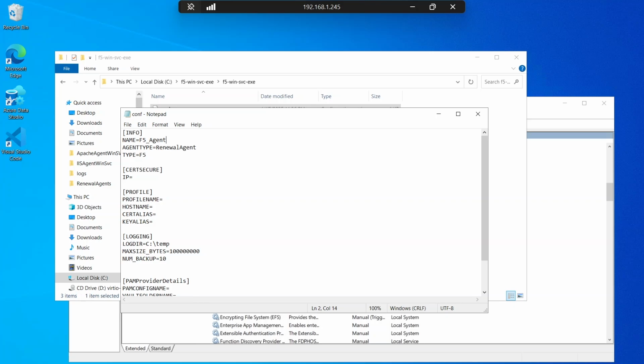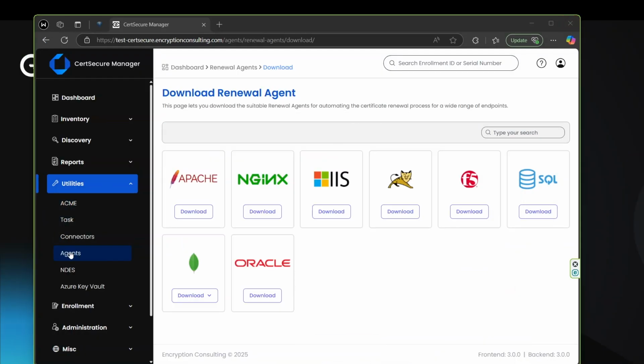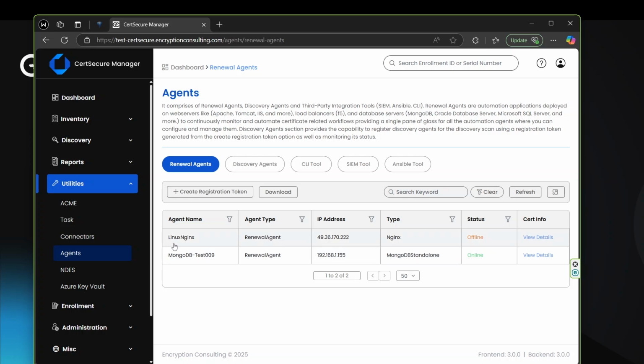For this, at the top, I'm going to set a name. For the name, make sure that this name is something unique from your other agents' names, and I'll show you what I mean by that. If we go back to our UI, go to our agents, it'll appear here under agent name, so just make sure that your agent name is different than the ones you already have. Coming back to our machine.